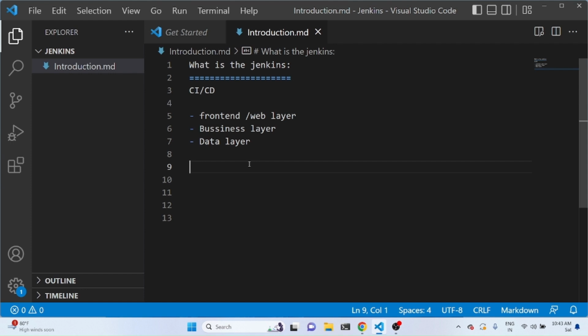In this process, we integrate the code of these three layers with each other after 6 or 7 months. Integration is nothing but mixing all these components together, right? It means checking whether these components work together or not. If it does not work, then our integration will fail. If the integration fails after 6 or 7 months, then it's very hard to find out the cause of the issues, right?